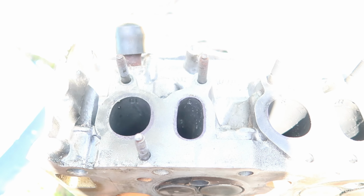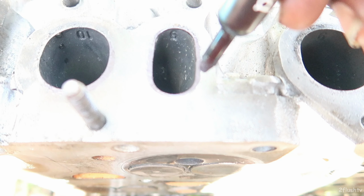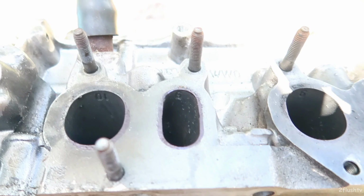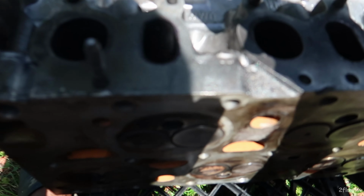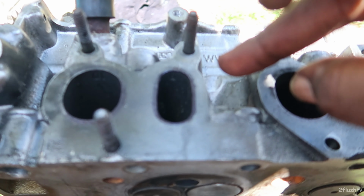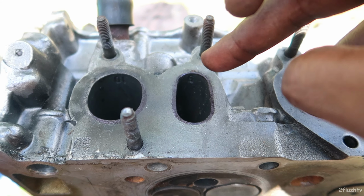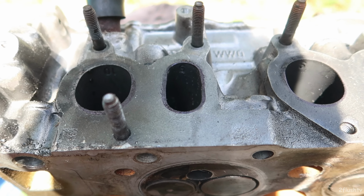So I went ahead and made my marks. I don't know if you guys can see them on camera, but it's just that black line right there. And I'm just going to take my sander, my Dremel, and Dremel around, try and cut away some of the metal.